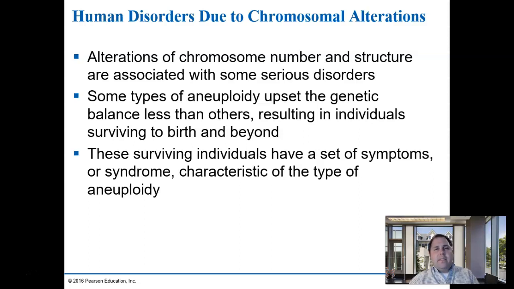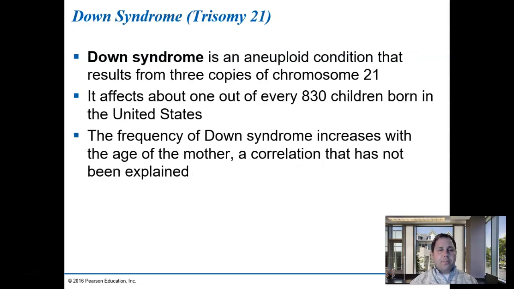And the reason we have symptoms or syndromes is because when we're talking about missing or changing a large portion of the chromosome, it typically involves a bunch of genes. So we're not talking about a singular genetic event here, we're talking about a pretty substantial genetic event that's occurring.